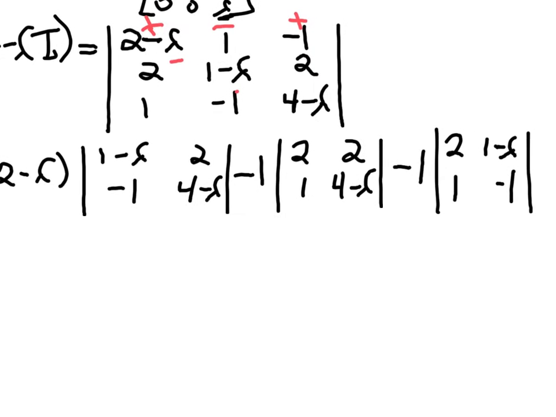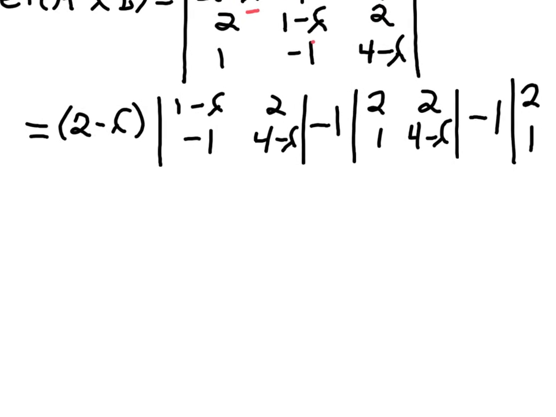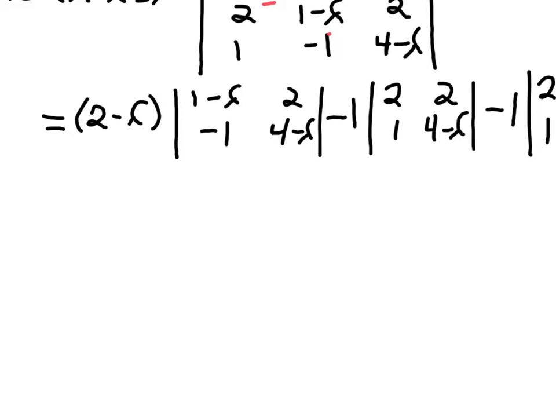Okay, now you have to be careful as you work through this. This characteristic polynomial for the 3 by 3 is going to be a degree 3 polynomial in terms of lambda. So don't charge at this thing full force and just try multiplying everything out all at once. Take your time with this and be looking for common factors, things like that. So I'm going to leave the 2 minus lambda out there for sure, and then work on the determinant of this 2 by 2. So I have this times this.